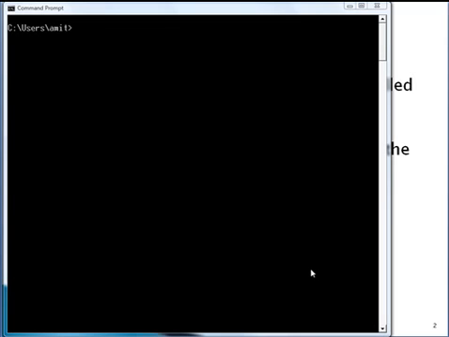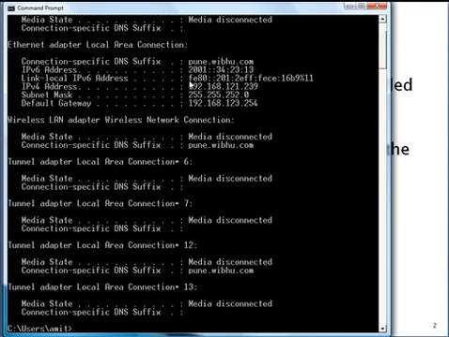So for finding out whether my laptop is supporting IPv6, I am currently on Windows operating system, so I will just give the command ipconfig, and yes, I am able to see a link local IPv6 address, which is fe80::201:2eff and so on. So I am IPv6 enabled surely. Similarly, you can also test your machines by giving the ipconfig command.